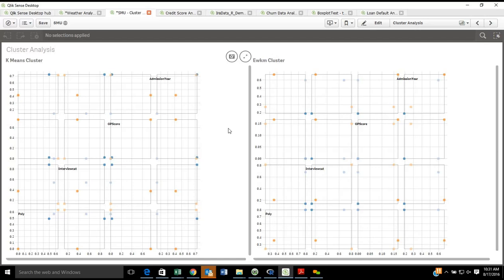So again, there are a lot of ways in which we are seeing users really using this data. We have customers who are looking at credit scoring, looking at churn data and trying to figure out how they can do it, loan defaults, forecasting. And there are so many different things that we think our customers are going to use this solution for.